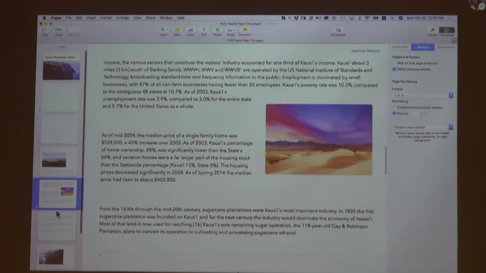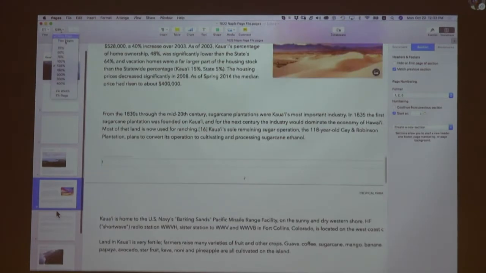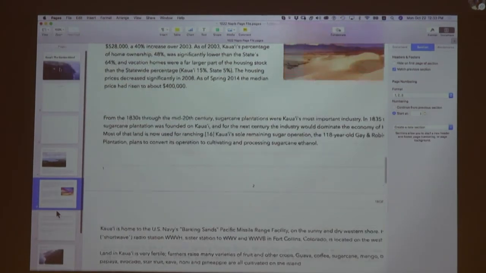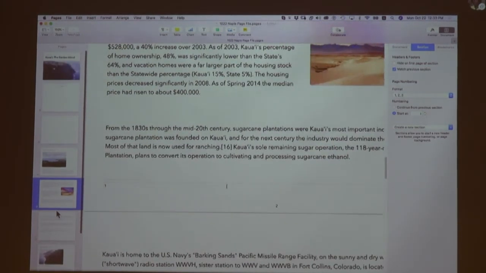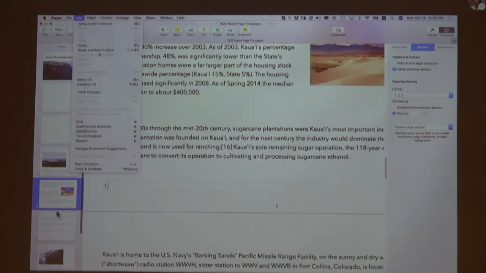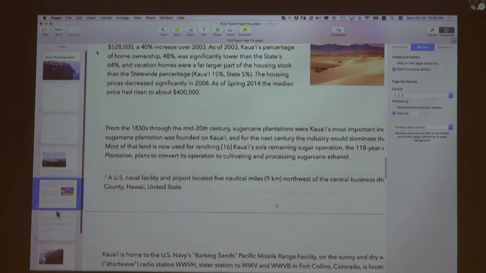So now, and let me zoom in so you can see this a little more enlarged. And let's do this. Okay, so I'm going to insert the text that I just copied. And even if I go to paste and match style, this text is still going to come in very large and my pages may jump around. So I'm going to do it anyway because I'm brave. So luckily it didn't jump around. So it pasted the text in. The text is way too large for what I want, and I want to edit it.